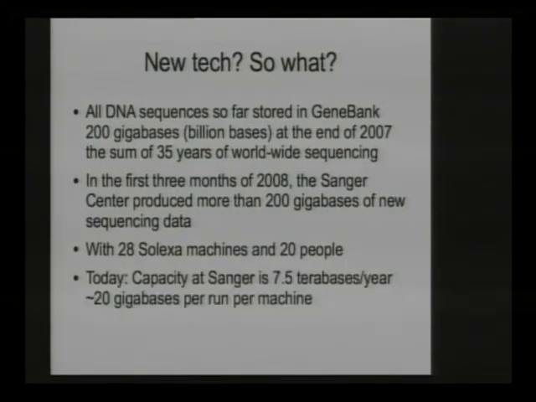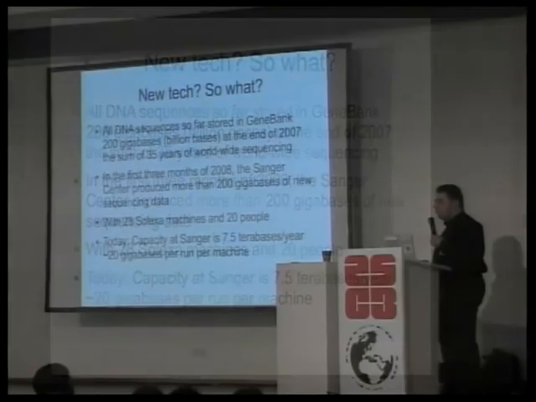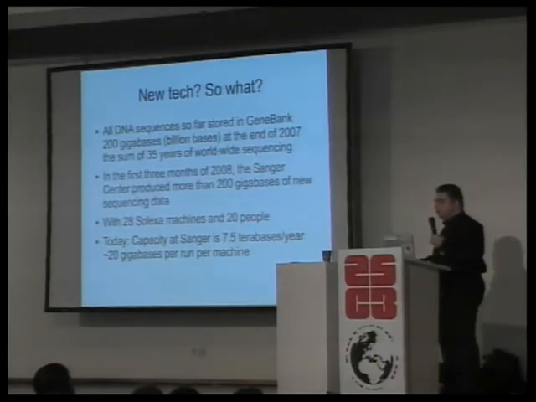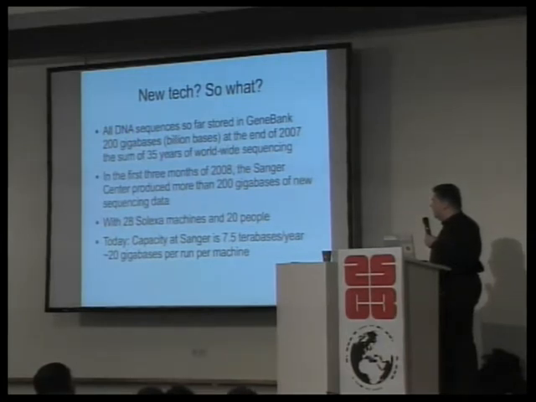And as I said, Sanger trialed these machines end of 2007. So when they started in 2008, it was still rather experimental process. They were still learning how to use them correctly, what parameters to set to get the maximum output. And of course, they improved on this, and each machine is churning out 20 gigabases per run now, which is 7.5 terabases or 7,500 gigabases per year is the current output. It is actually a little more like 9 terabases at the moment, because this was written last month.